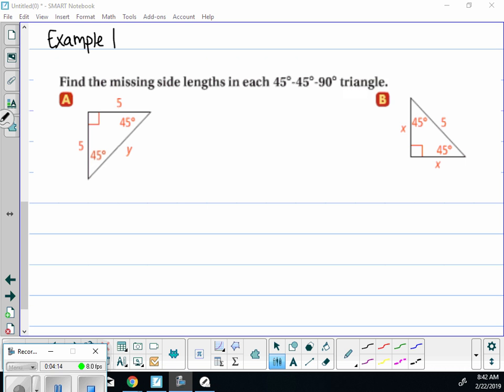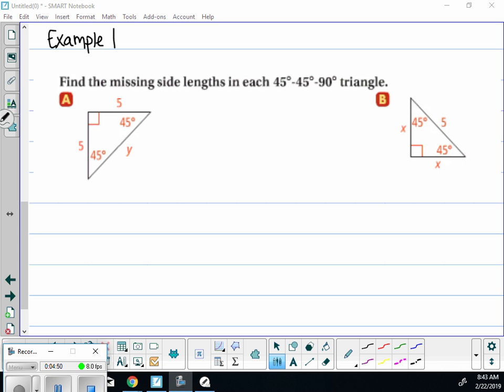For the purposes of today's assignment, obviously read the directions. So it says find the missing side length. And in this one, it actually gives you that they're 45, 45, 90s. But look at the triangle, figure out whether it's 45, 45, 90 or 30, 60, 90. That's going to be kind of your first step. Both of these are 45, 45, 90s. Okay. Once you've determined whether it's 45, 45, 90 or 30, 60, 90, figure out what they're giving you and what you need to find. Okay.